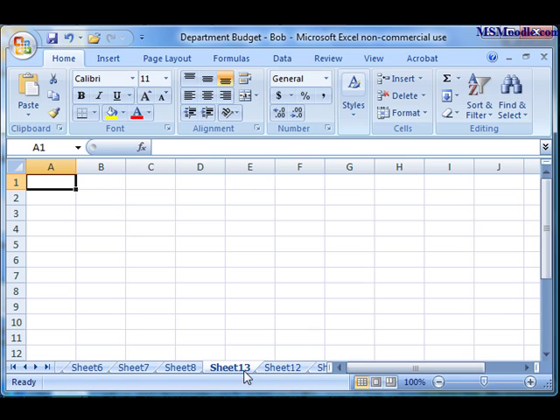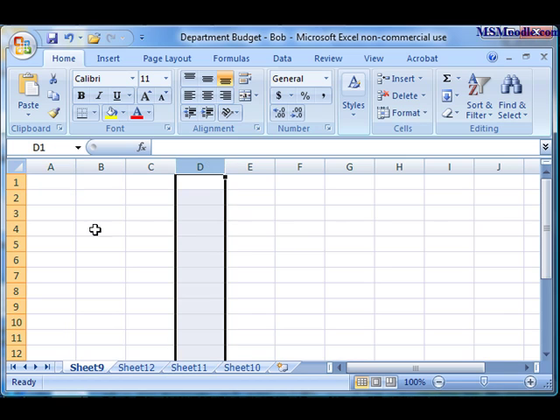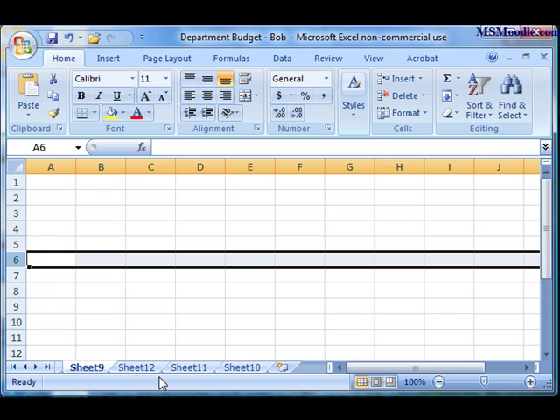Now that I've got several sheets here, this navigation works a little bit better. If I click the single arrow to the left, you can see I'm navigating through my sheets up to sheet 1, and if I click the single arrow to the right, it moves toward the end of my sheets. If I want to reorganize my sheets, I can simply pick up a sheet and drag and drop them wherever I want. That gives you a pretty good idea of how to insert a column, a row, and how to insert sheets.